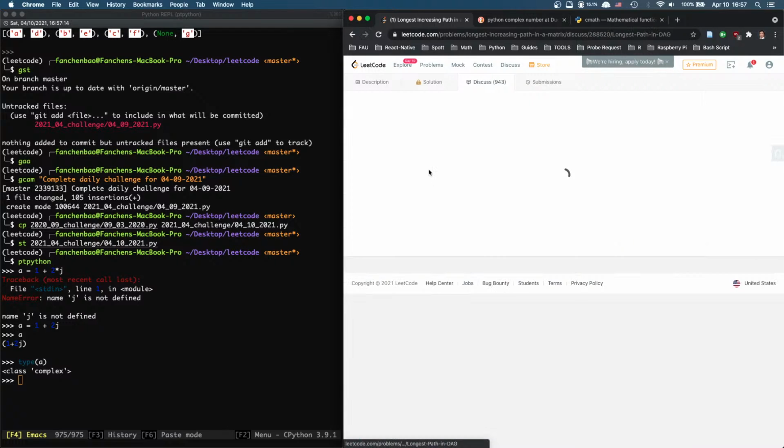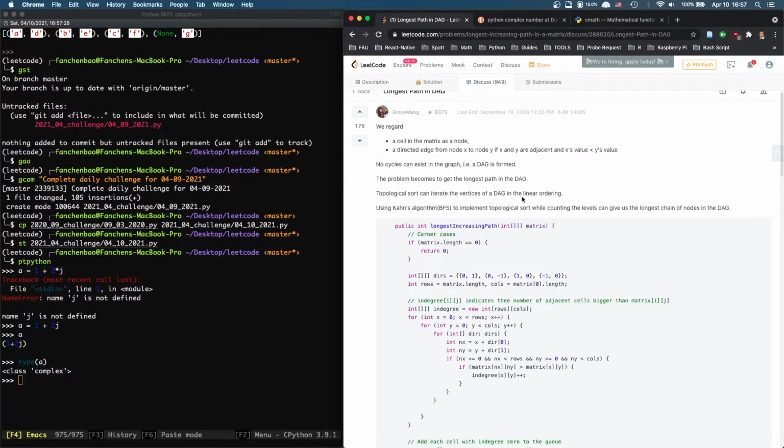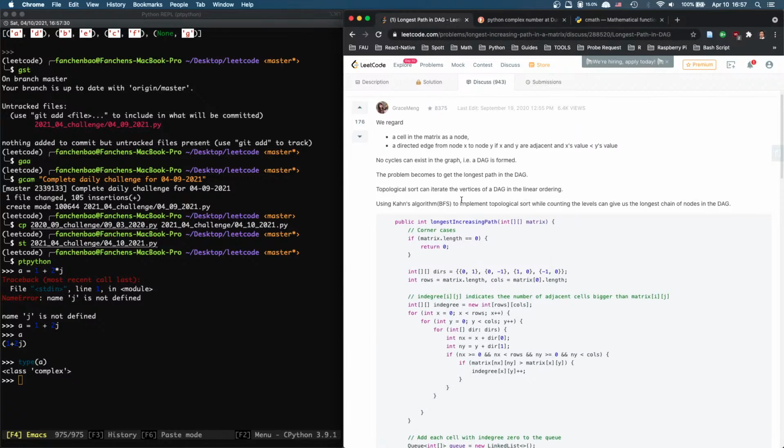Let's see the DAG. What's DAG? DAG is directed acyclic graph. Longest path in the DAG. Topological sort. Using Kahn's algorithm to implement topological sort.